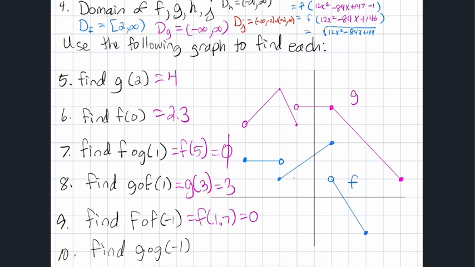Okay. So what you know is that this is going to be g of 4. So now we're going to go to an x value of 4. 1, 2, 3, 4, and look at the height of our g function. Since that is the 0.42, our answer is 2.